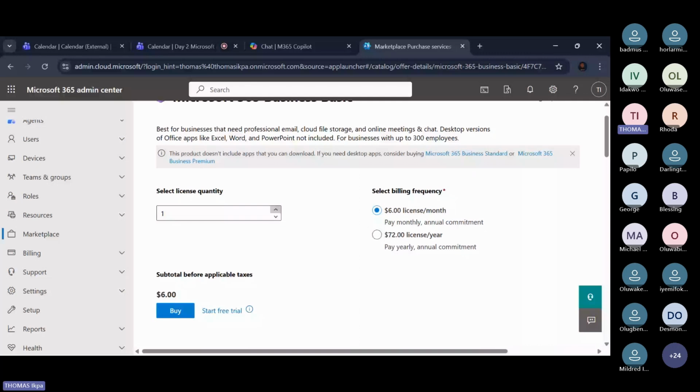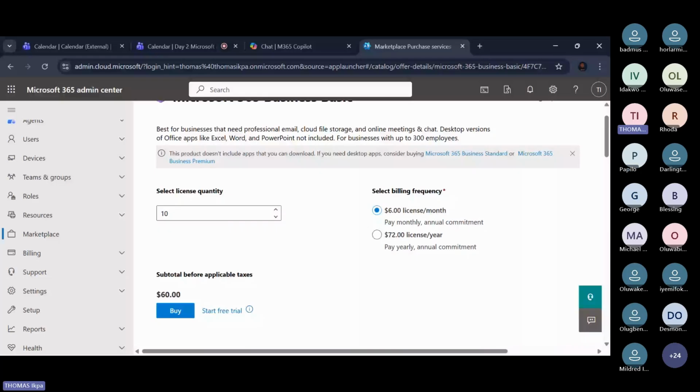And you see the price is changing. So once you are done, click on buy. As you can see also, there's a free trial. When you see this free trial, it means you can use that product for free for 1 month. You don't need to pay for that 1 month.